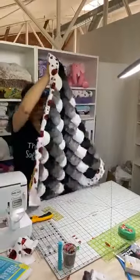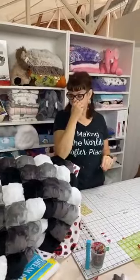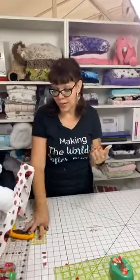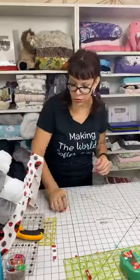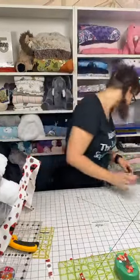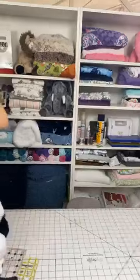Okay, so now there are two different ways you could deal with it at this point. You could stick a backing on it and bind it, or you can do it like we're going to do, basically a self-binding blanket. So that's what we're going to do now. I did it 37 inches, correct? Yes. Okay. What did I do with my piece of batting?